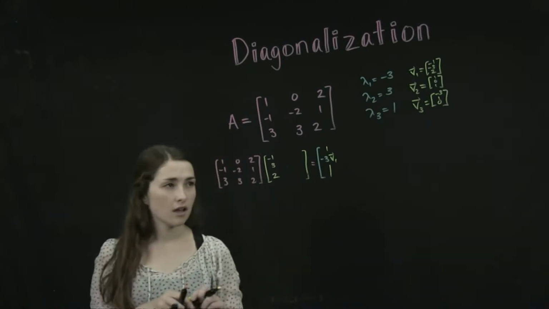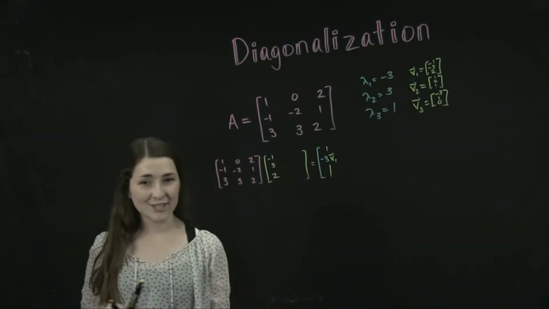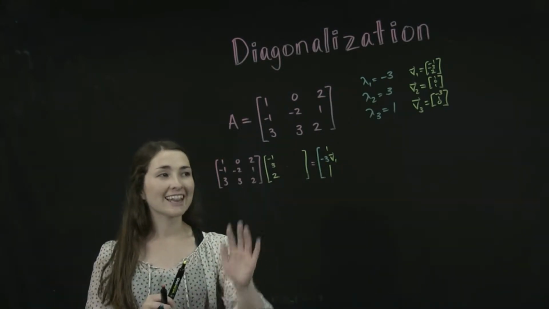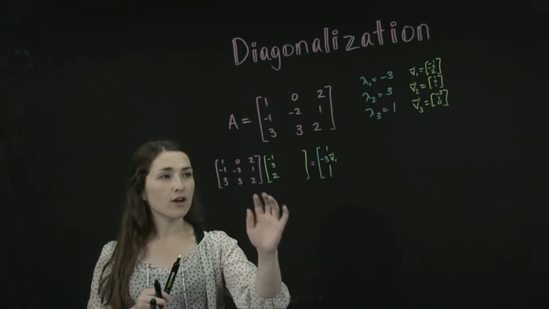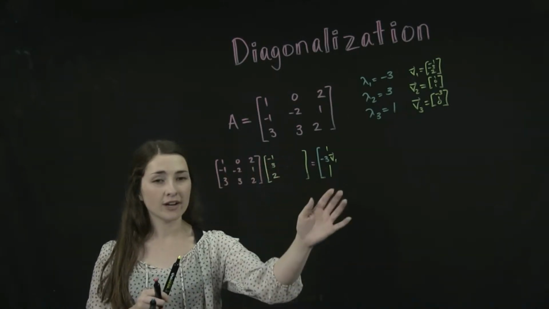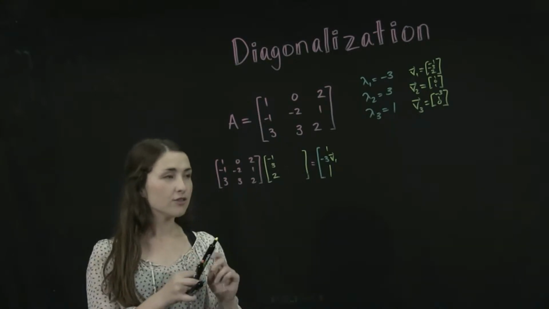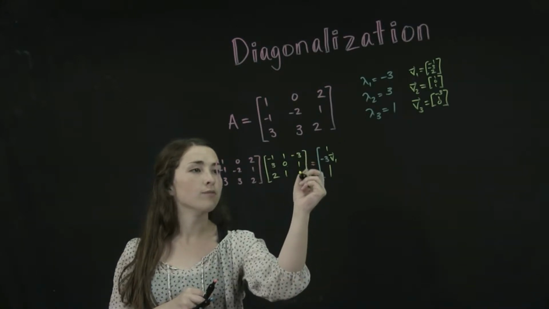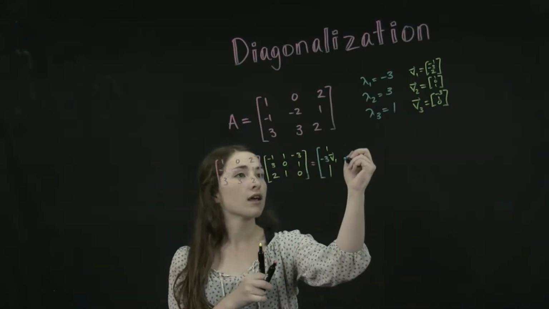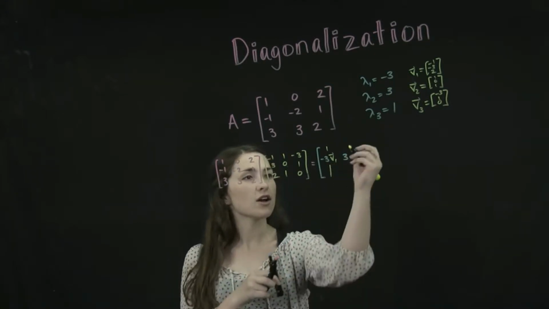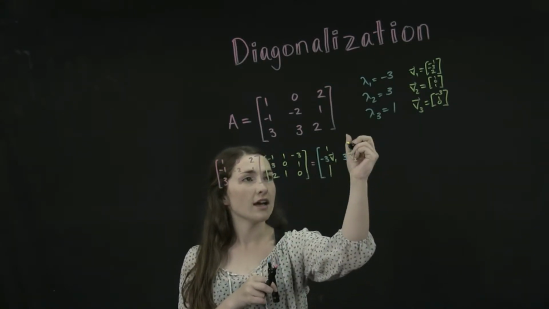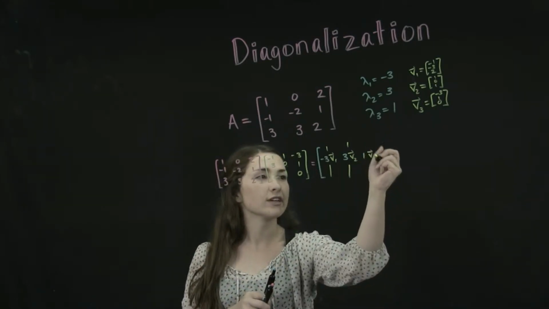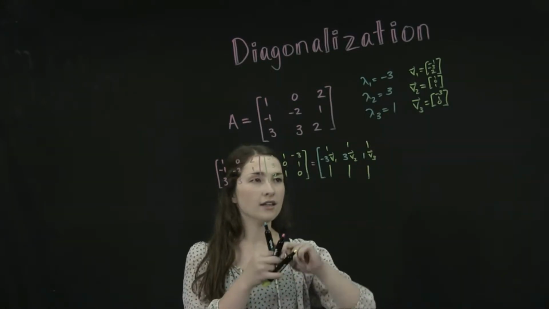Okay, wait a second. How did we get that? Because that's the definition of our eigenvector. When we multiply it by this matrix A, we are going to get lambda times that vector. So we know when we multiply this row by this column, we're going to get this one out here. Okay, and then we're going to do the similar thing. We have our second eigenvector here, and then our third one, we can expect to get 3 times our second eigenvector here as our second column, and then 1 times our third eigenvector here as our third column.